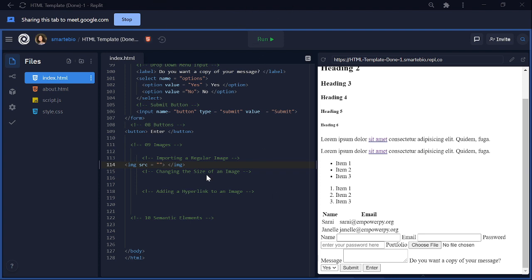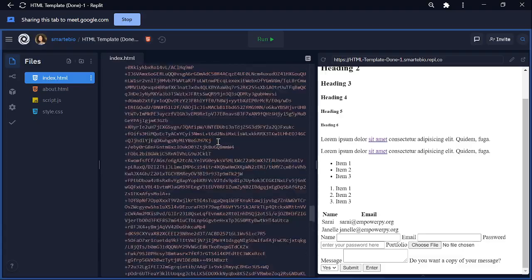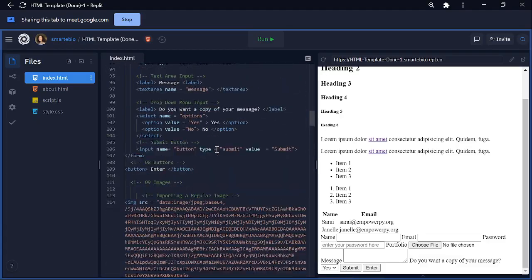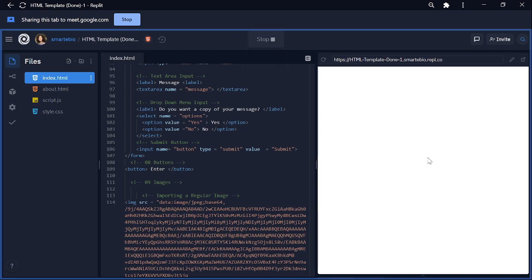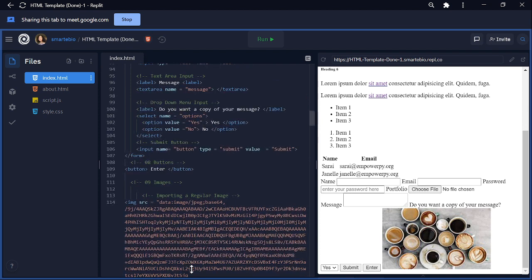Okay, and you're going to go back to your Replit and paste it there. That's a long image. Oh my gosh, wait. Let's run that, see if that works. It works, but it's a really long link. Let's see if we could find another image that has a shorter link.